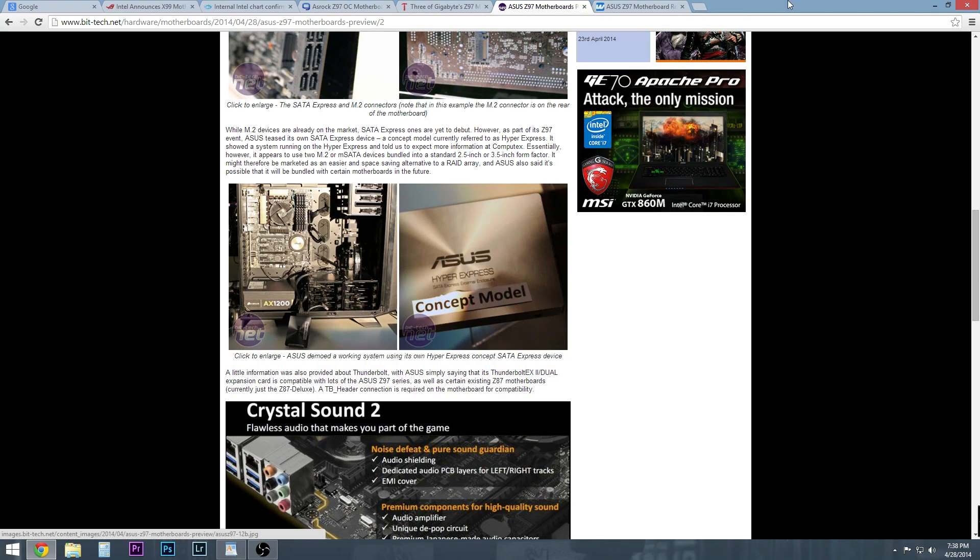If you really don't care about that stuff, Z87 boards will probably drop a little bit in price. Historically they're not going to see a big drop, but some retailers and online stores may be dropping them to try to make room for inventory — especially local stores. If you can find somewhere like Fry's that's going to try to get rid of their inventory, that may be where you can score a pretty good deal.